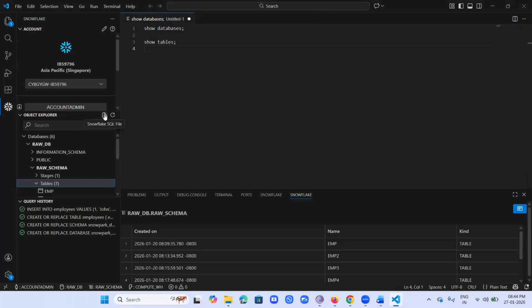You can click on this plus symbol, Snow SQL. Here you can write SQL files. We already opened it, right?